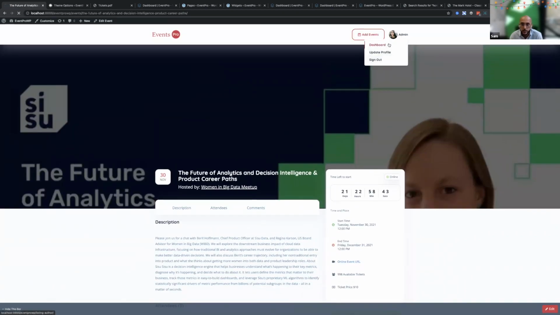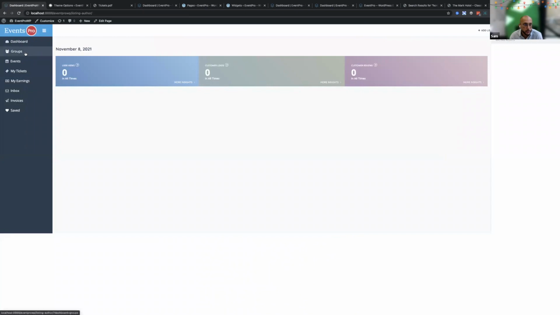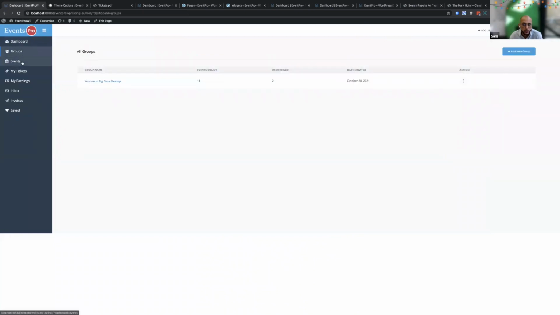Some details basically. And in the dashboard, like I said, users can have as many groups as they want, but that's for now. We are going to link the groups with pricing plan very soon, so the admins can control how many groups or how many events people can create. That's right now not possible to control using pricing plan, but that's going to come pretty soon in the upcoming release, or maybe in a near future release.